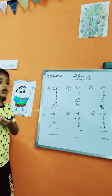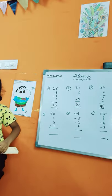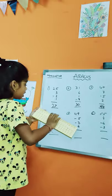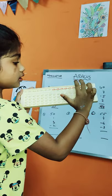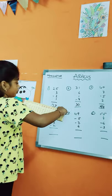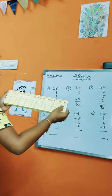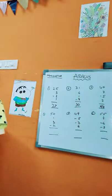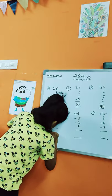Now, the fourth problem is 50. 1, 2, 3, 4, 5. 50. 50 plus 1 plus 3 minus 2 equals 52. 52. Problem number 4, the answer is 52.